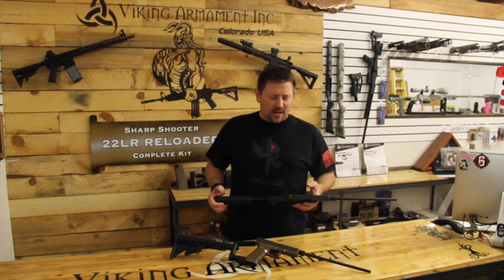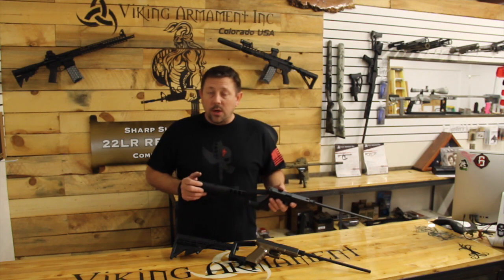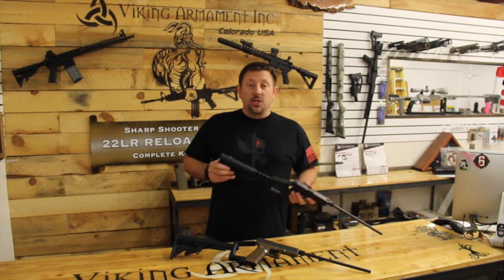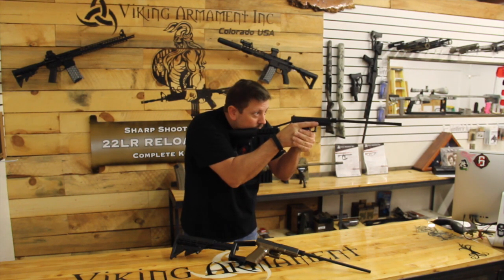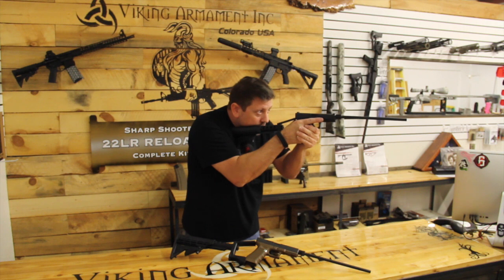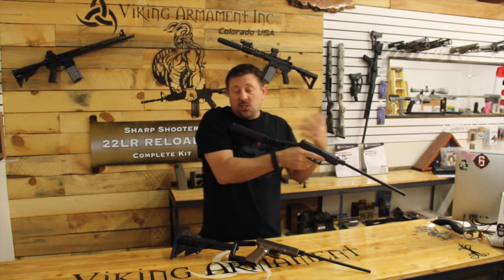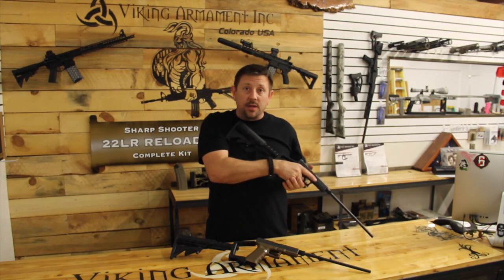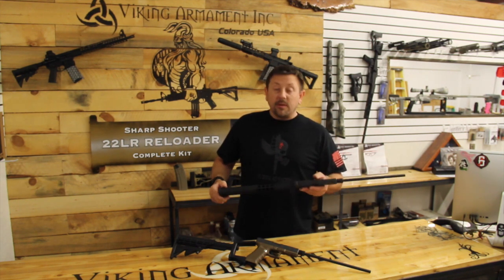The other option is younger people, children maybe, that again can't handle recoil. Maybe you've just gotten to that point in age in life where it's hard to handle recoil. Or there's the long-range accuracy aspect of it. We still have to test it, but obviously you can mount the weapon much more consistently and get a more consistent sight picture as you fire. A lot of people who don't train a lot don't have the skill level to sight the weapon and shoot it reliably and accurately. There are also some suppressor options and other things coming out on the market we'll probably revisit later.